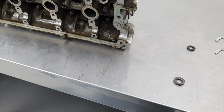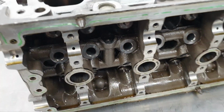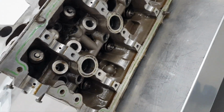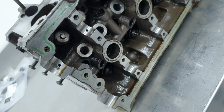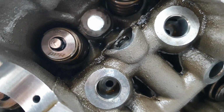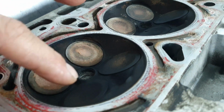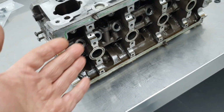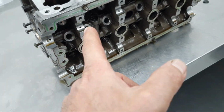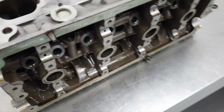Now, it makes sense to continue, and I have to check all the stupid valves now one at a time to see the height and why they did that. Why would somebody touch the tip of the valve? If it's a Ferrea valve, this is what it's supposed to be, right? It has a negative. Yes, it has a negative. This is how it's supposed to be. It's precise. You don't have to touch it. They touch it for a different reason, most probably for the valve seat or whatever. And surprisingly, it's not touching the rocker arm.